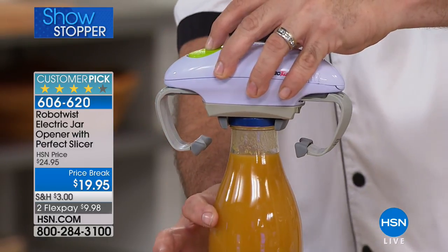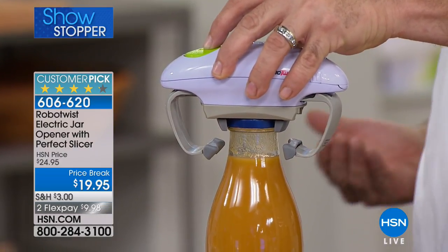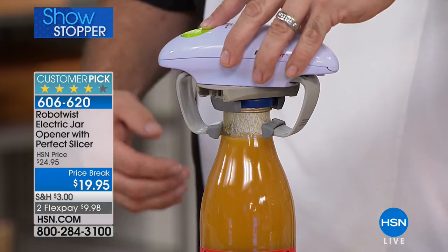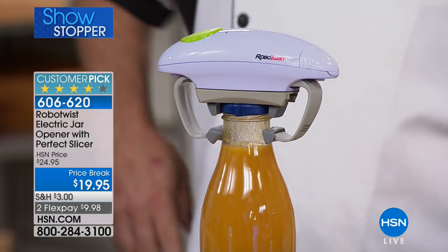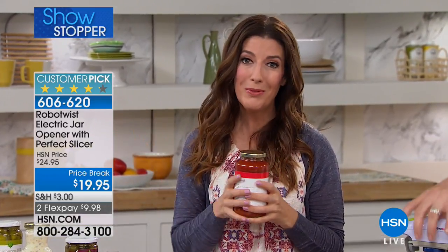This is a much smaller lid on a beverage bottle — these get very condensated on the outside so you can't get any grip at all. Not only is the lid not coming off, you can't even hold the jar. Silly things like that cause accidents in a kitchen — everything is glass. Think about if someone lives at home alone: your mom, dad, grandparent, someone with arthritis or dexterity issues. This is the best twenty dollars you can spend.